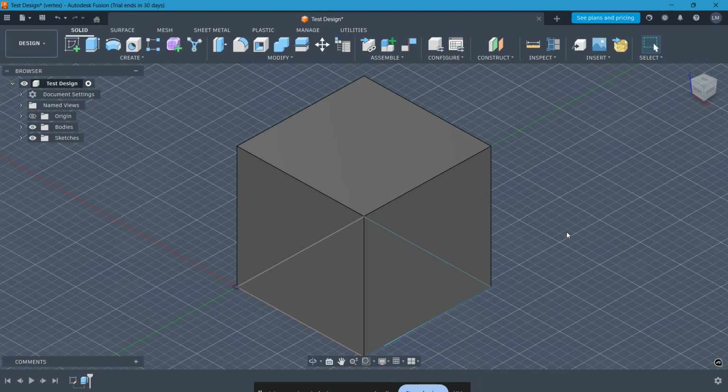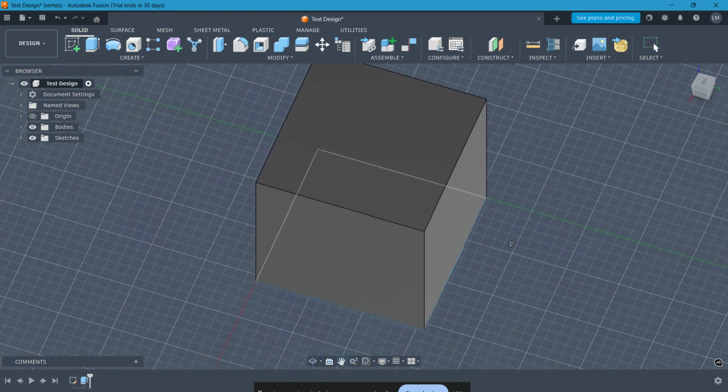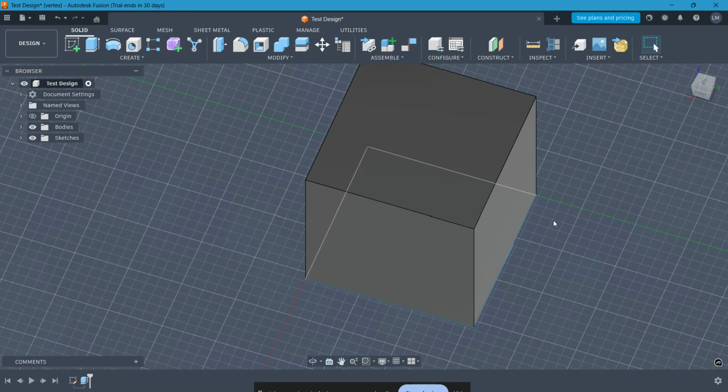Let us jump right in. Navigating the 3D environment in Fusion 360 feels like second nature once you get the hang of these core mouse and keyboard combinations. First, let us cover the orbit function, which is how you rotate around your model to inspect it from every angle. Simply hold the Shift key while clicking and holding your scroll wheel, then move your mouse. It sounds simple, but mastery of the orbit is key to professional modeling.